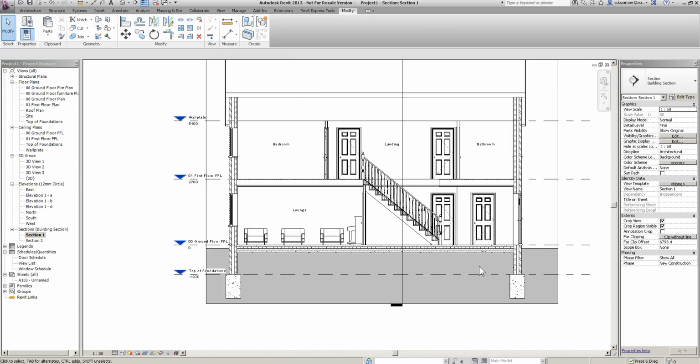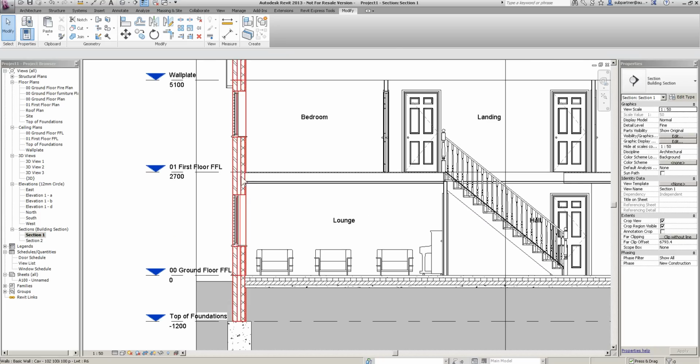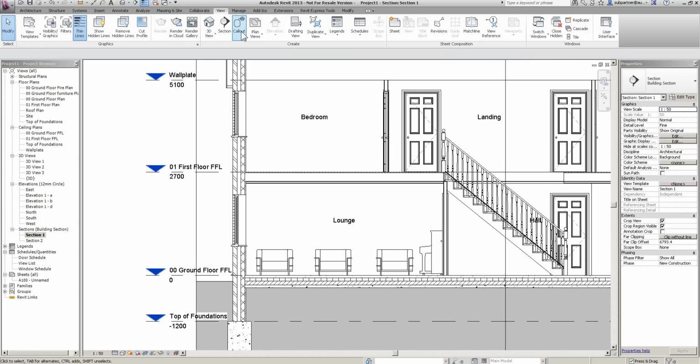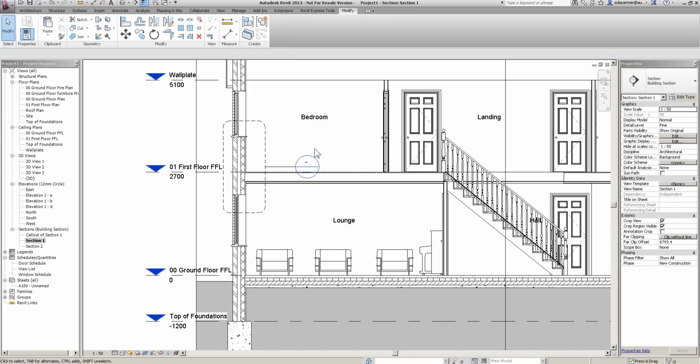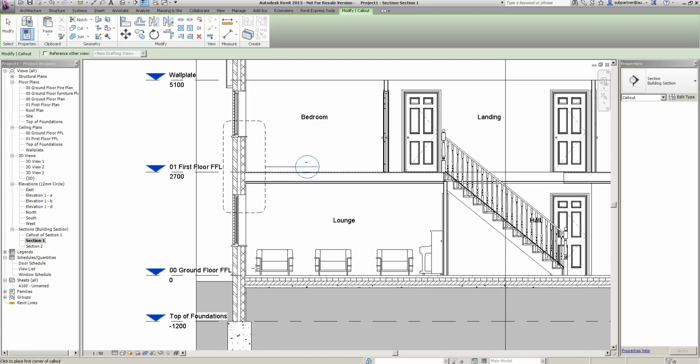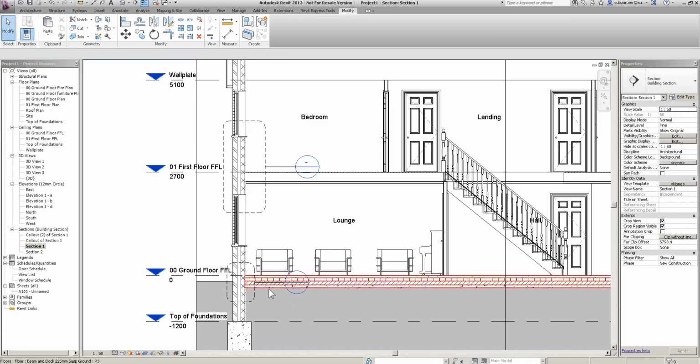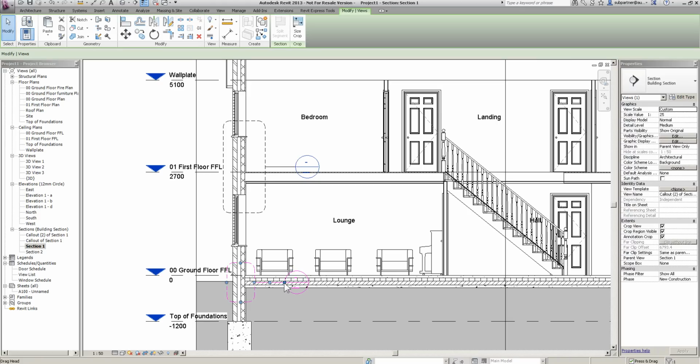Okay, very quickly, let's just look at some detailing really quickly. Let's just look at the detail for this. There's several ways of doing details, but I'm just going to do my details basically around my project. Okay, I'm going to go to my view tab and I'm going to go call out. I'm going to just draw a call out around there. Okay, I'm going to press enter to do another call out. I'm going to do another call out around here like so.